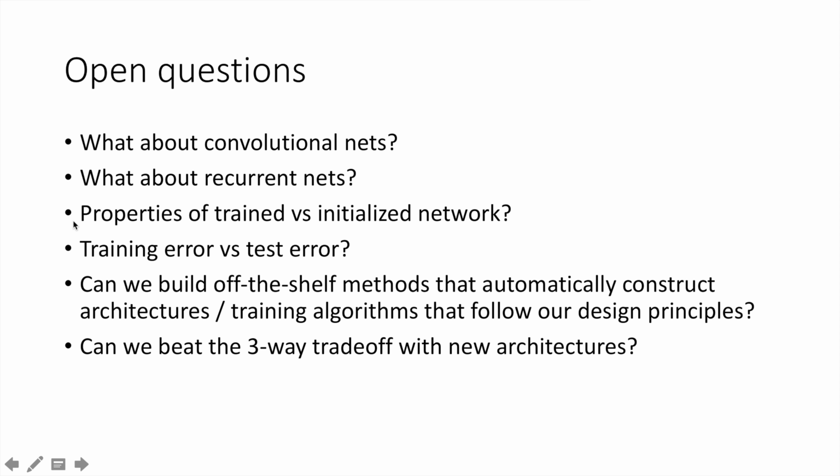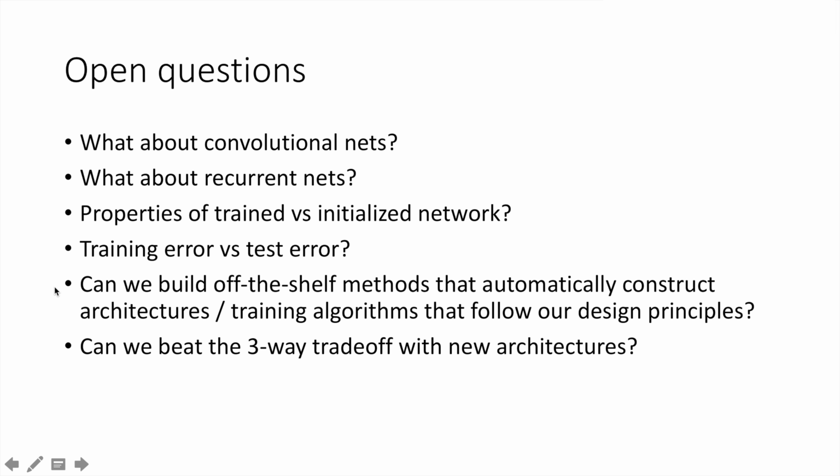Much of our analysis was based on the properties of networks in their randomly initialized state. It is an open question how the evolution of properties such as domain bias, explosion rate, and NLC during training impacts training success. Also, it is an open challenge to build predictive theoretical models of trained networks. We have focused our analysis in this talk on training error. Undoubtedly, the pathologies we discussed have a profound impact on the generalization gap as well.